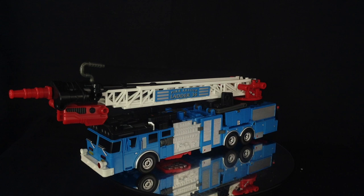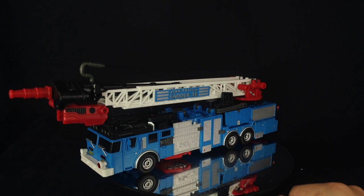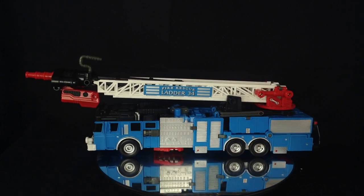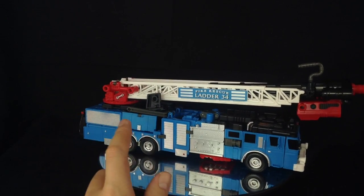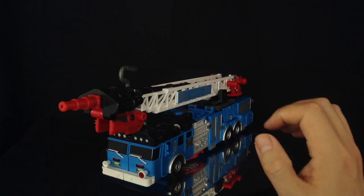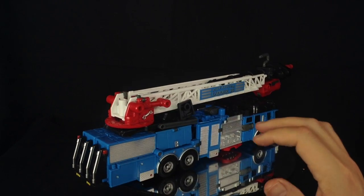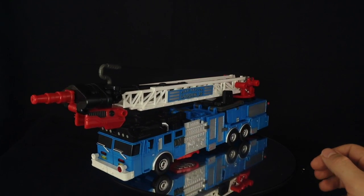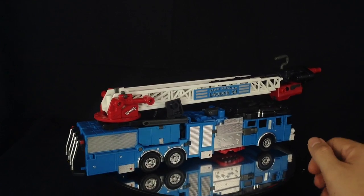And there we have Hydrant's vehicle mode — I really like it, that's a cracking fire engine. I'm not sure I'll keep the hose on in vehicle mode; I think it looks better with just the ladder — more G1. They've done a really good job capturing that G1-esque American style fire engine. The colors are vibrant, the silvers are really nice, everything's compacted and very well hidden. There are some small gaps but it's barely noticeable — I just think it looks fantastic. It's just missing lights and sounds, and it would be a complete fire engine toy.